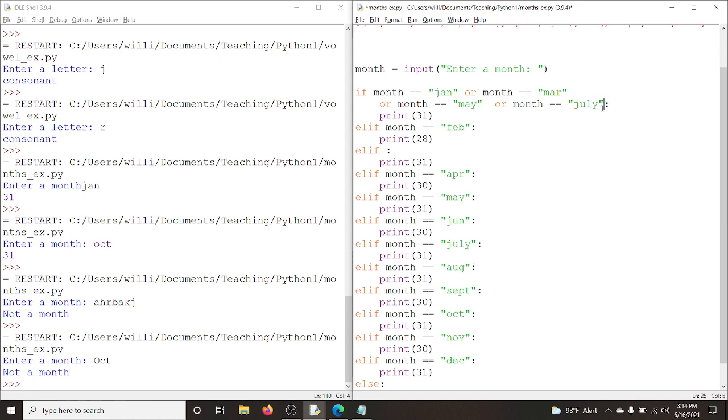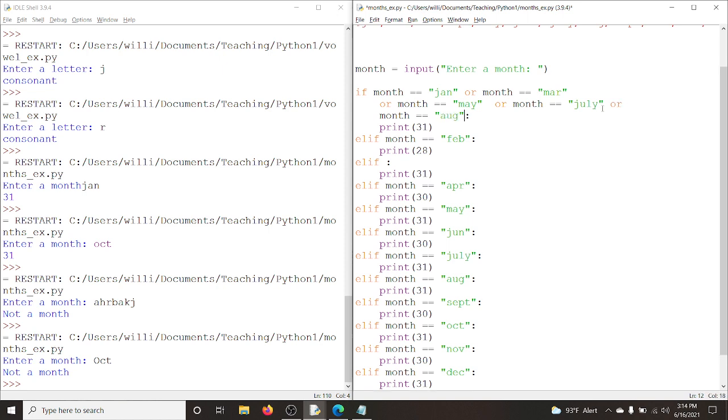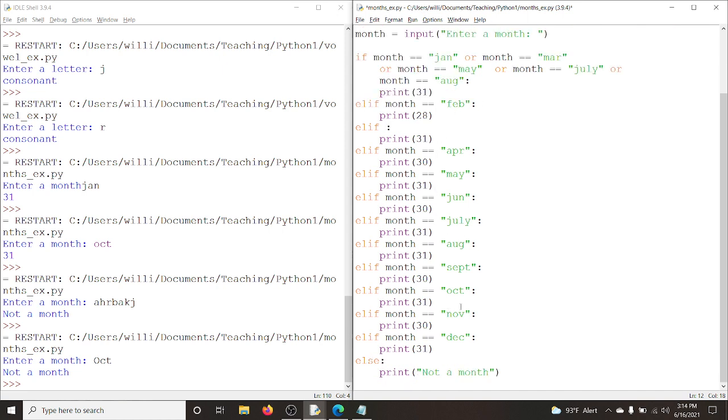So what I can't do is say if month equals January or March or May or June. That doesn't work. I need to do if month equals this, and this, and then finally we have December.